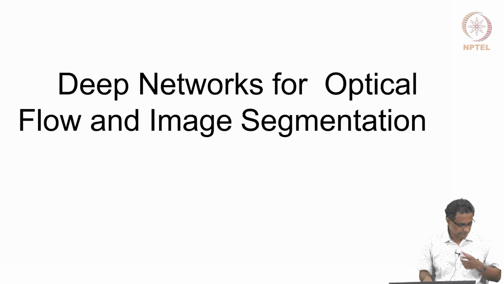So we saw optical flow, and we saw the Lucas-Kanade method that can deal with small shifts, and then we had a variant of that which could handle large shifts, and so on. And therefore, there's a lot of interest in having deep networks that can solve the same problem.